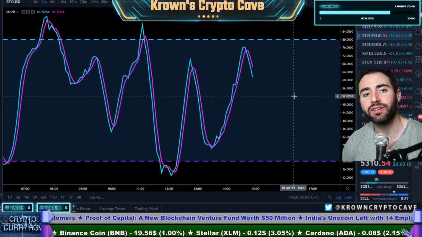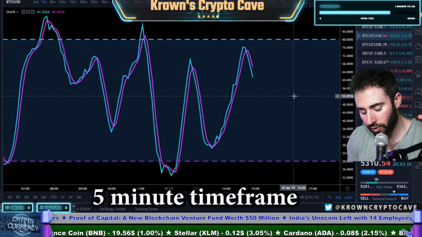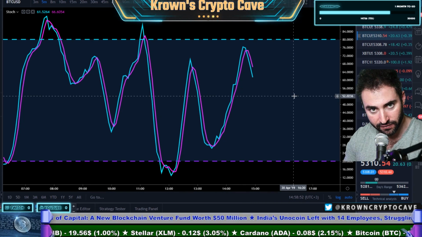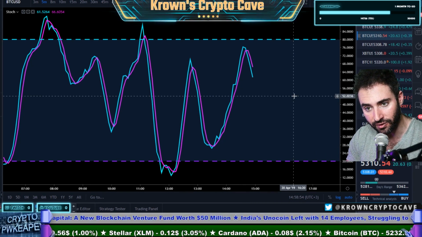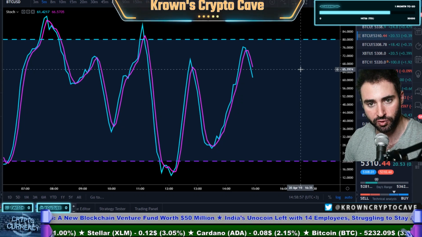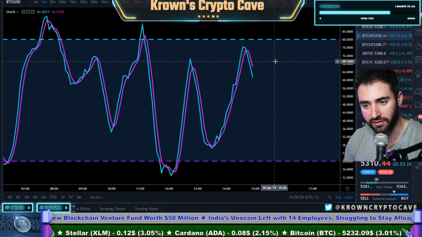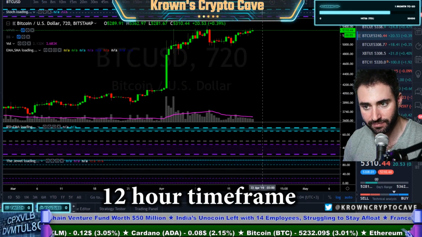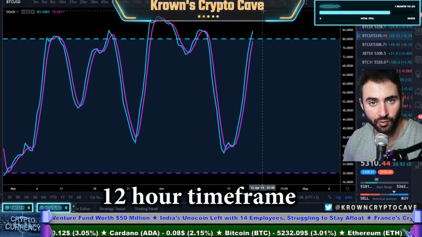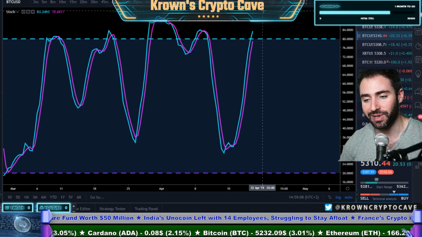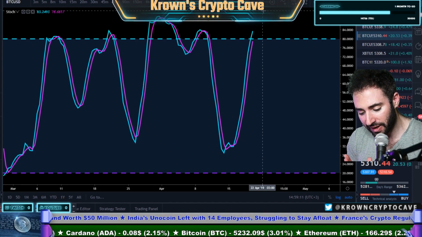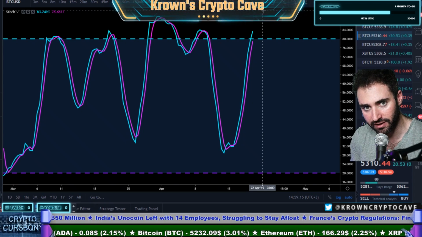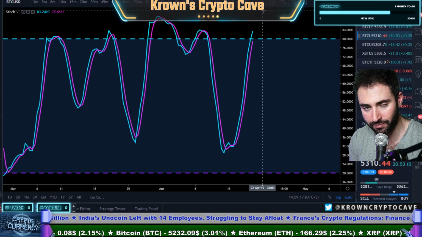Well, remember, this is a 5-minute time frame. Even if we look at stochastics in general, and we get caught not even just using different indicators but just the same indicator, look at how different it can be across multiple time frames. This is your 5-minute. It's coming down. Well, what if I go over here to our 12-hour? It's going up. What do I do now? I'm supposed to be long, right? Well, of course. Think about it this way: how many 5-minute candles can you fit into one 12-hour time frame? A lot.